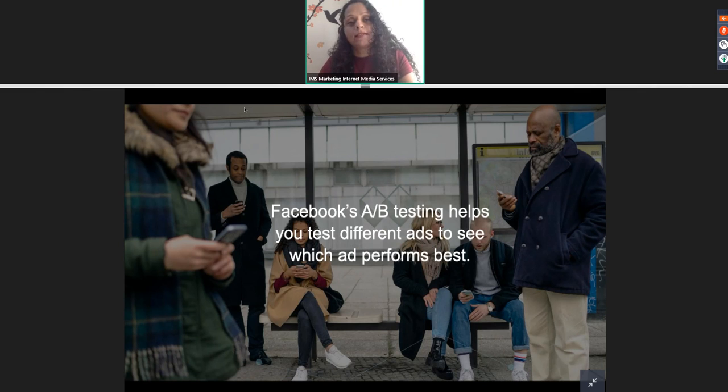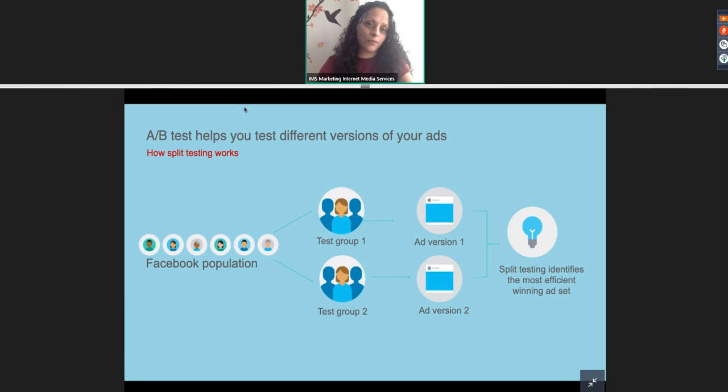And so, what is A/B testing? It is the Facebook solution that helps you simply and very accurately test different ads so you can understand what is performing best. And what you can do over here is change various variables. You can test for ad creative, you can test for audience, for placements, and determine which is performing. For today, because we're discussing ad policies, we are going to focus on ad creative testing. And then we can always go into deeper sessions after this webinar and help you understand how A/B testing really works. So I'll just give you a quick understanding of what the process is.